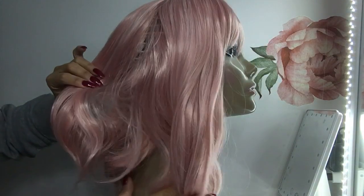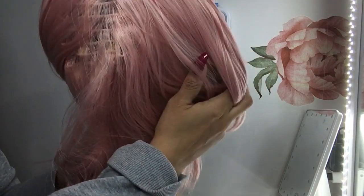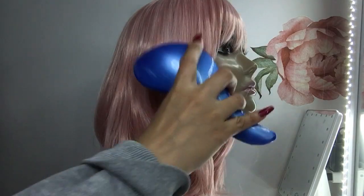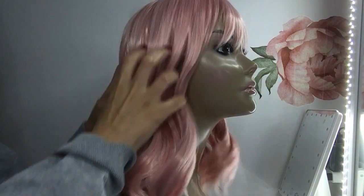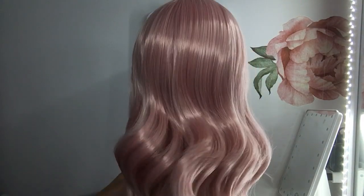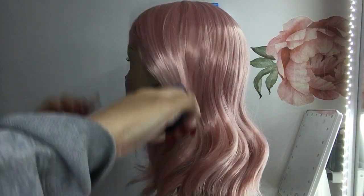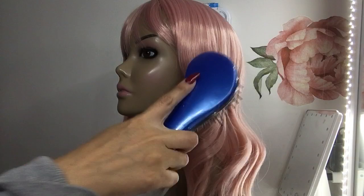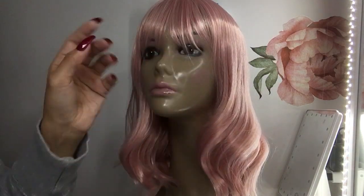She's on the thinner side — you can see the tracks and even see the netted cap through it. I would wear a nude cap with this because it's so thin. This is just a fun one; I have no other pink wigs — I think this might be the only one. And she has bangs.